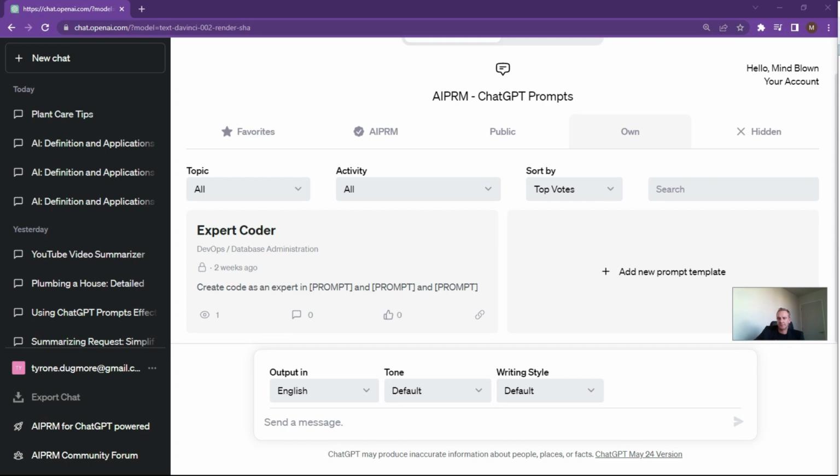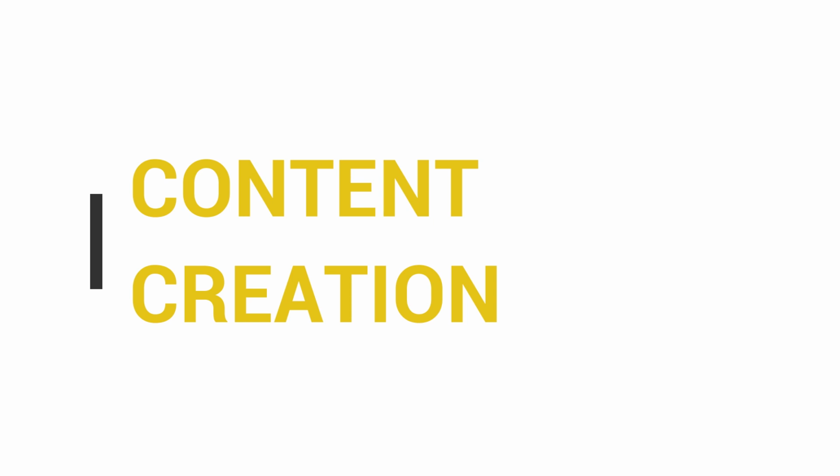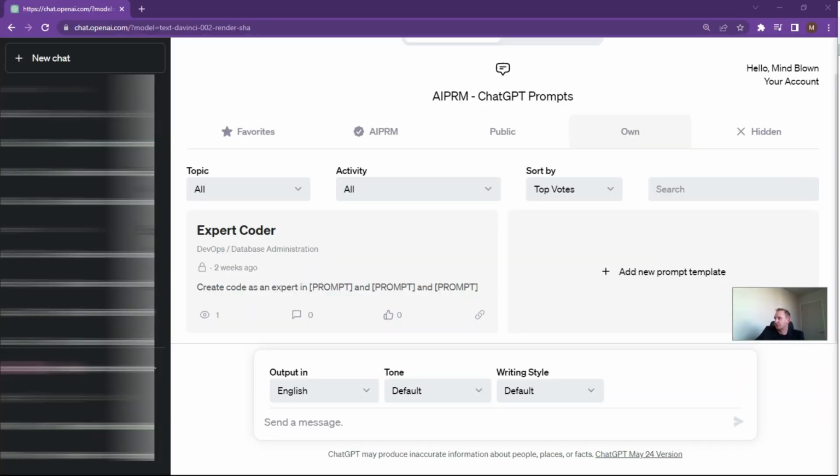Right, so what we can do now is use ChatGPT for content creation. Once you have a clear plan, AI can assist in creating content for different channels, whether you need engaging social media posts, persuasive emails, informative blogs, or captivating video scripts. ChatGPT can help you generate content tailored to your audience and your brand. Here are some examples for social media, email campaigns, blog posts, and video scripts.